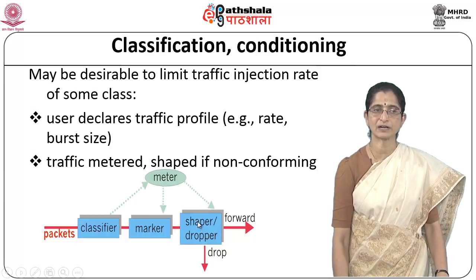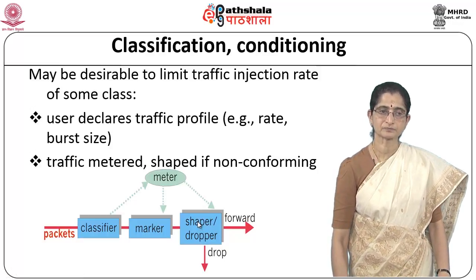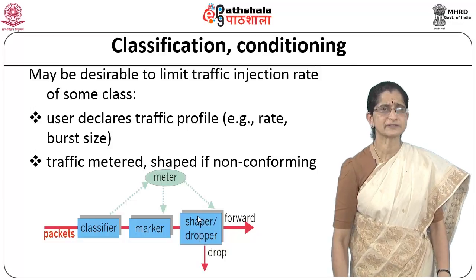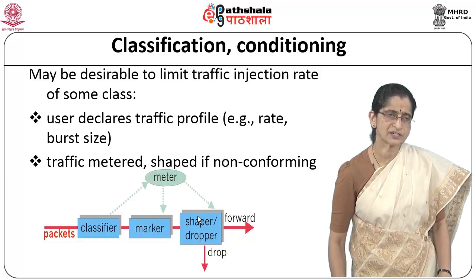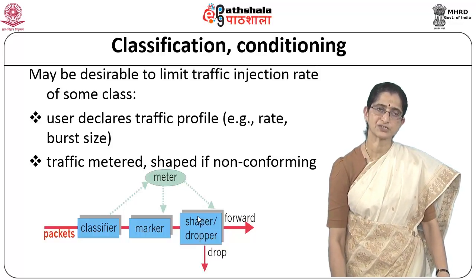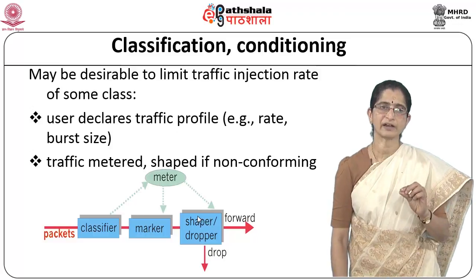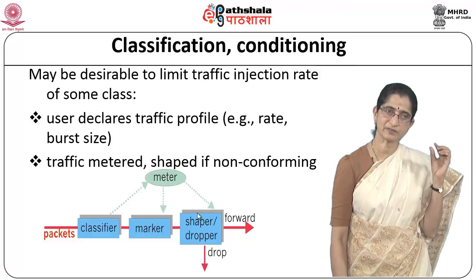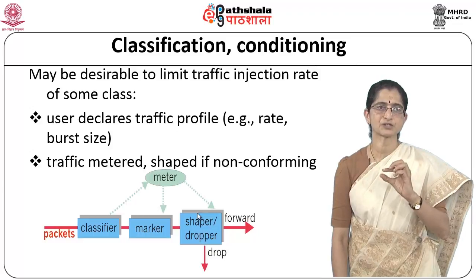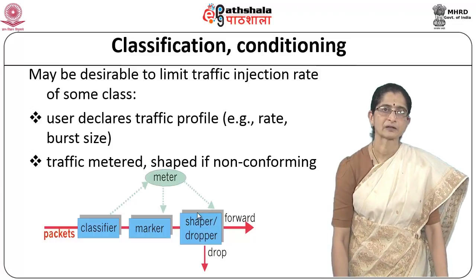So remember, we talk about traffic shaping and traffic policing. Traffic policing is checking whether it is coming at the rate at which it is specified to come at. Okay, and shaping is making sure that you are sending out data only at a particular rate. So even if data comes at a different rate, you make sure that you regulate it and send it out at a particular rate. So that is shaping of traffic.